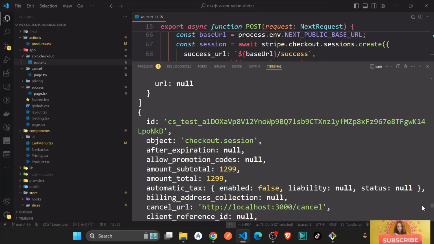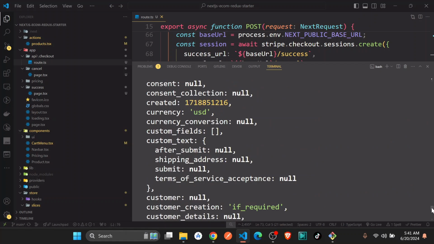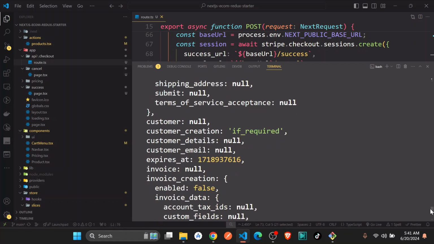So you can see this is the session here. It is an object with ID, object session, checkout session. It has after expiry, amount subtotal, amount total, automatic tax, and all this information that you send with those products.